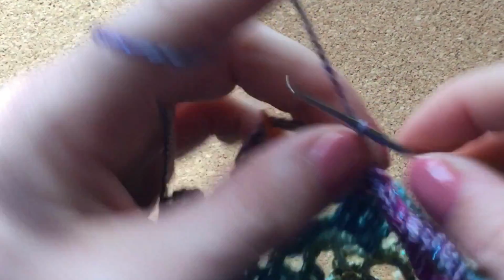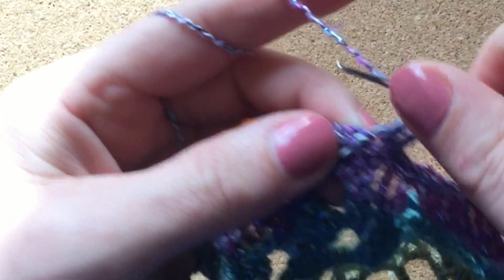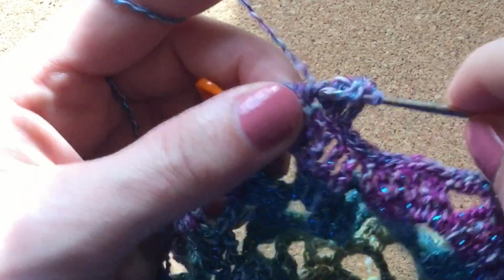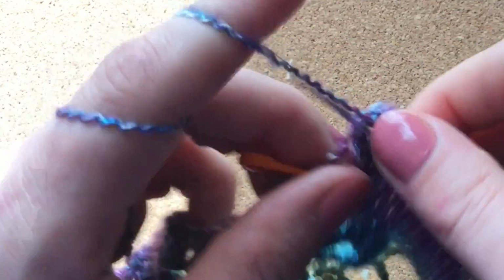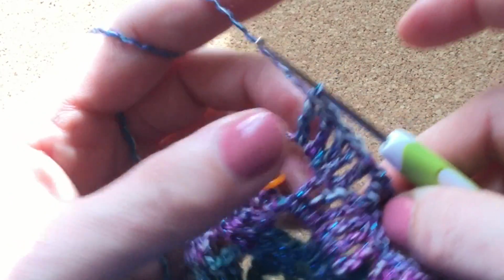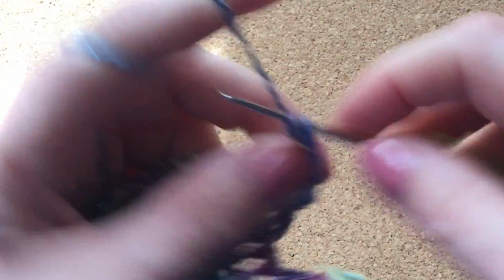We made 6 trebles in the previous row. Now we will make 7. Chain 4 for the first treble, then make 3 more trebles into the next 3 trebles. 1, 2, 3, and into the chain space, as always, 3 trebles, 5 chains, and 3 trebles. The first 3 trebles, now we have 7 treble crochet, 5 chains, and into the same chain space 3 more trebles.